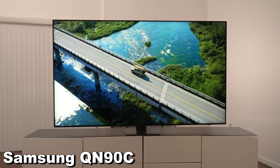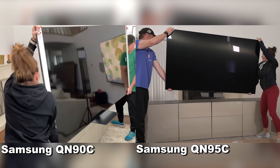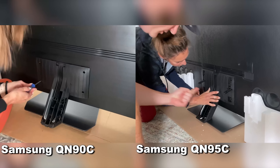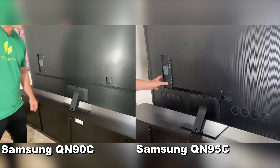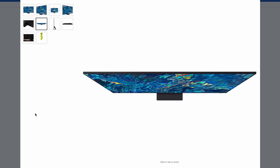So first, we've had the QN90C and the QN95C this year. Both are QLED TVs, and from the outside they both look very similar — almost identical. The only difference is where the TV stands were a little different; they clicked on slightly differently. The better version, the QN95C, has eight speakers in the back that sort of look like the 8K version, but neither one of them has the One Connect box, whereas last year's top-tier 4K had one.